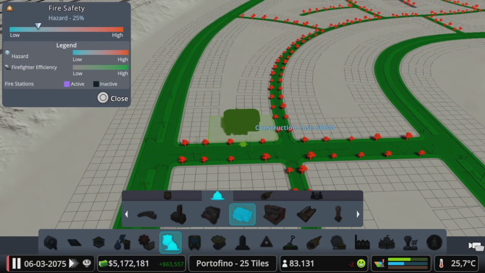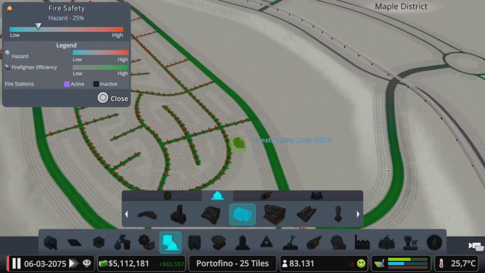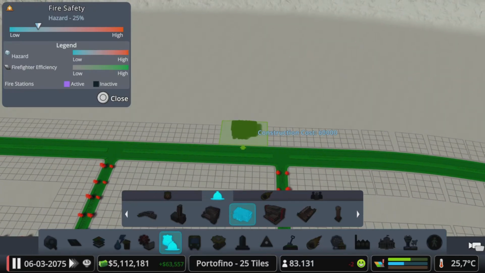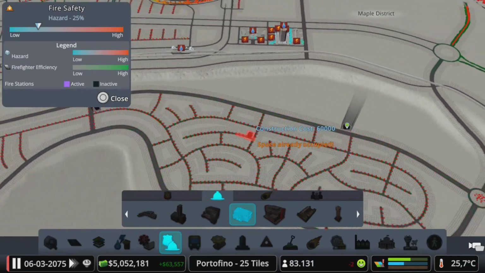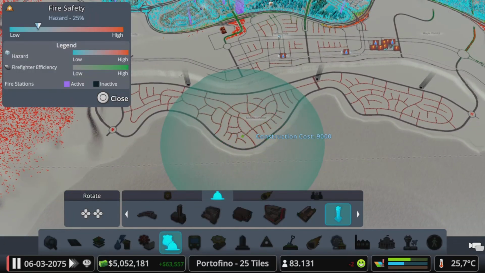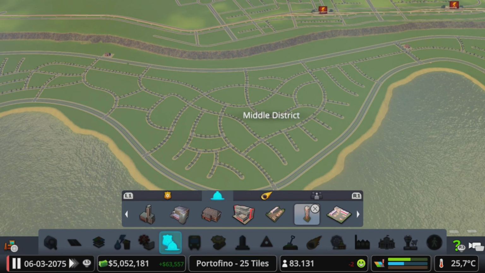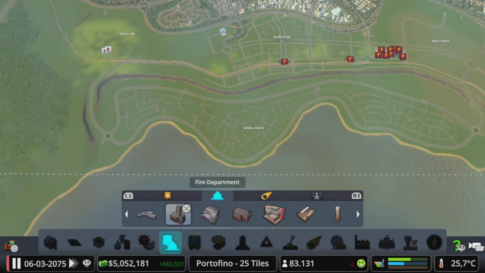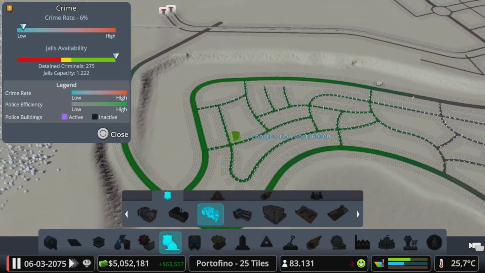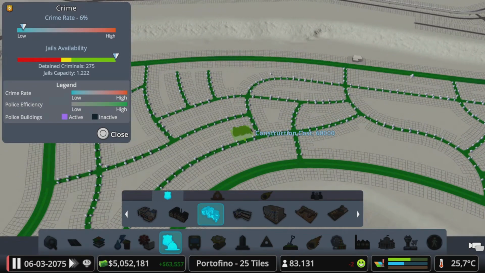I think I'm gonna have one over here. And maybe even just one more in this area. Like over here maybe. Okay, so that's gonna be okay for the fire stations. Maybe we are even gonna add some of these later to get the land value up, but for now it's gonna be okay. Police stations, okay. So I think we are just gonna make 2 police stations. I think that's gonna be okay.